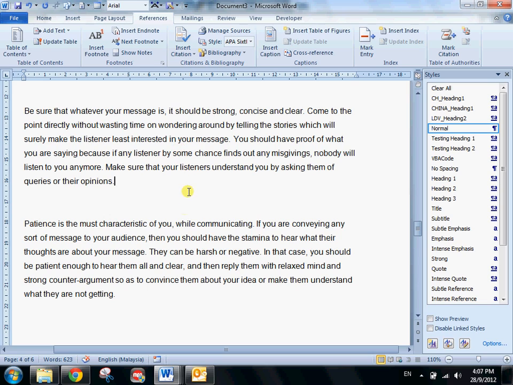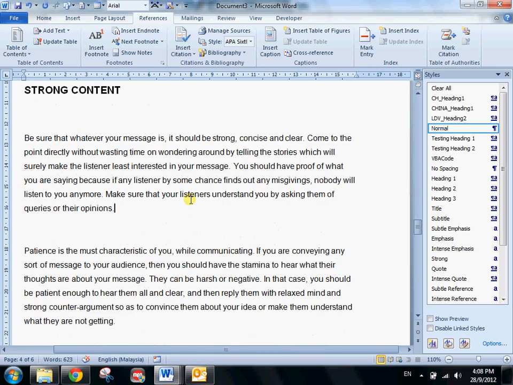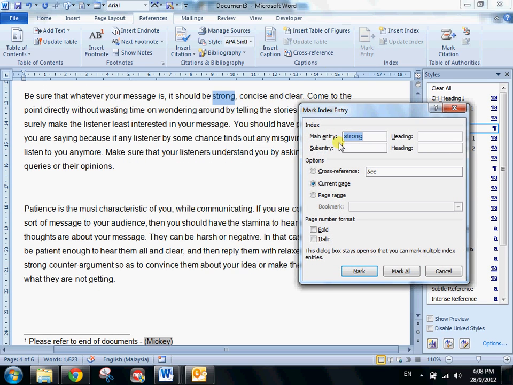Again, you go to the end and choose insert index. You can go for the classic and click OK. So this is your index, as strong appears on page 4. That's done.